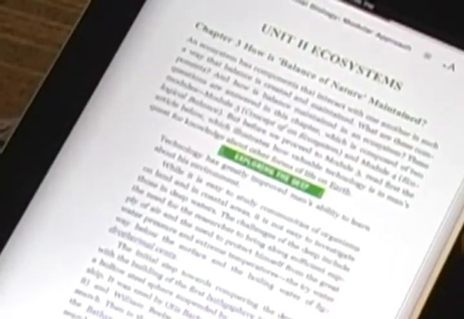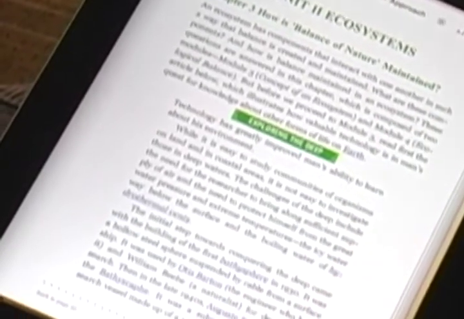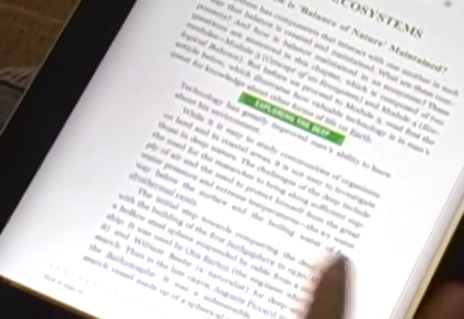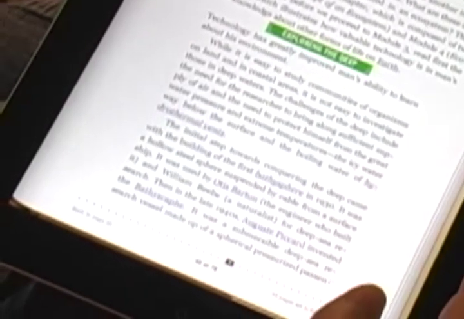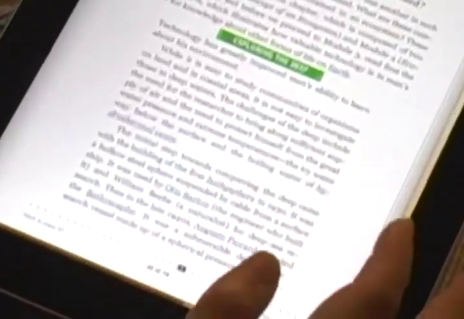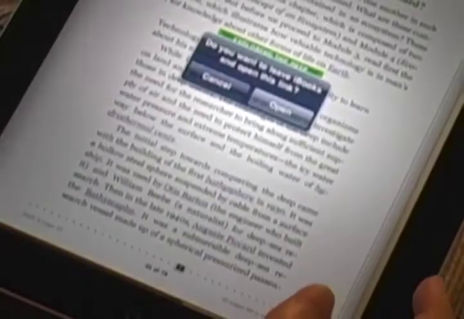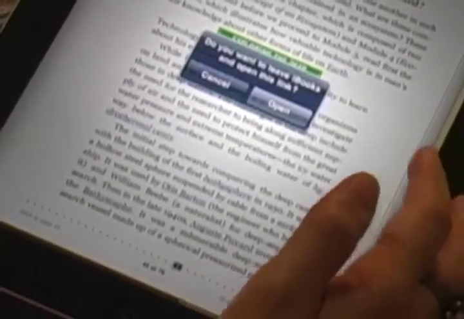Now, on this page, you'll see that there are also other highlighted words. These highlighted words actually have links outside the book. So these are external links. You're going to need an internet connection to access these links. So for instance, this word here, bathysphere. I don't really know what bathysphere is, but maybe if I click on this link, I'll find out what it is. So when I click on that link, you have this window that opens.